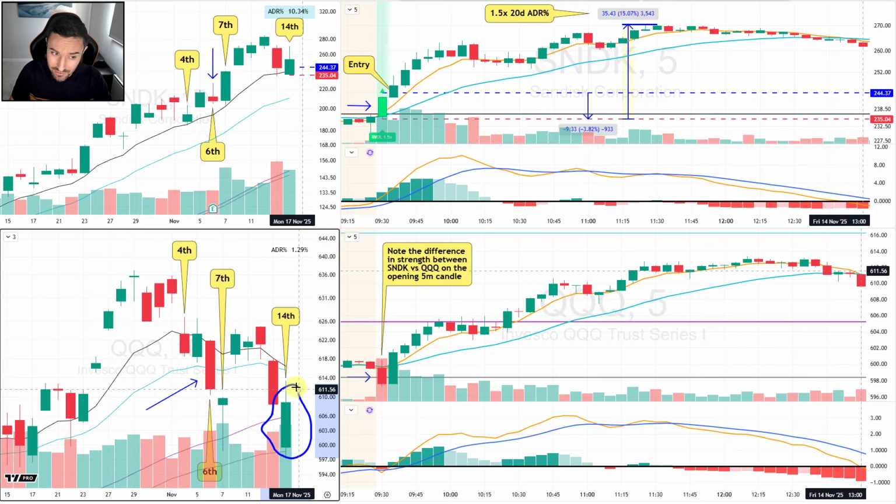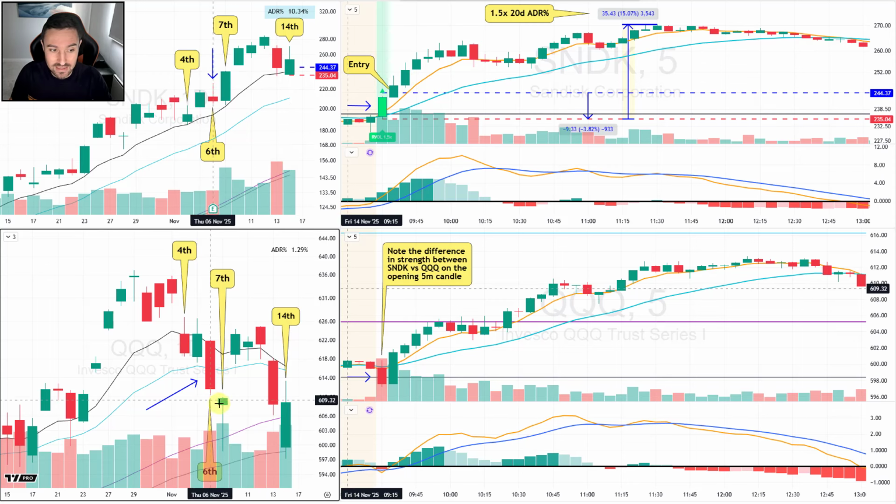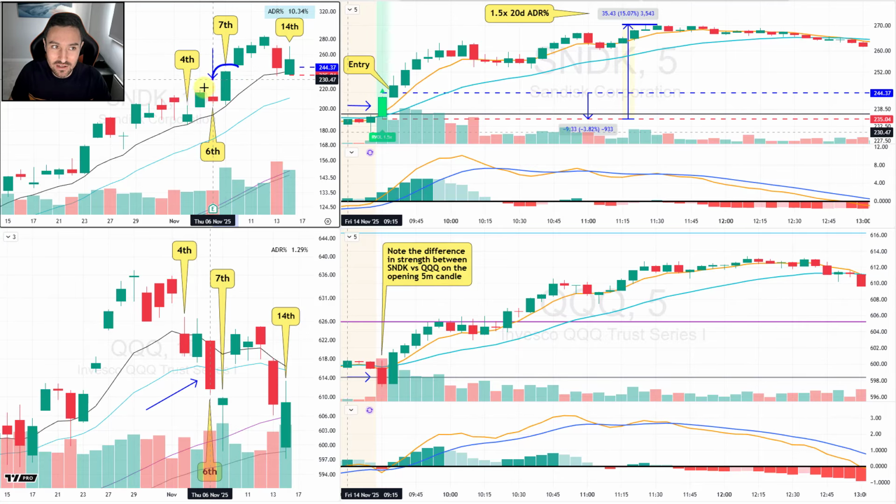There were so many opportunities on the 14th as well with this big gap down reverse bar, as I'm showing you here with SNDK. But the triple Qs does this on the 7th. Okay, it gaps down, opens here, flush like that, and then rips into the close. Then a nice strong close. Okay, we like that. But what did SNDK, look at the strength.